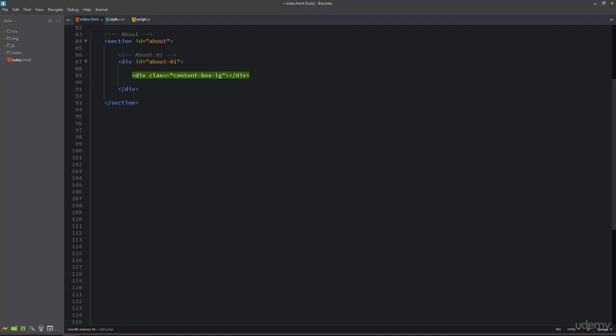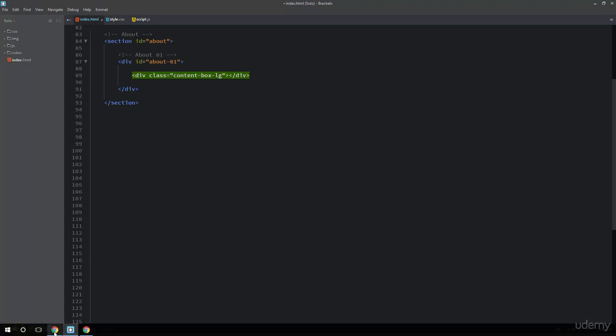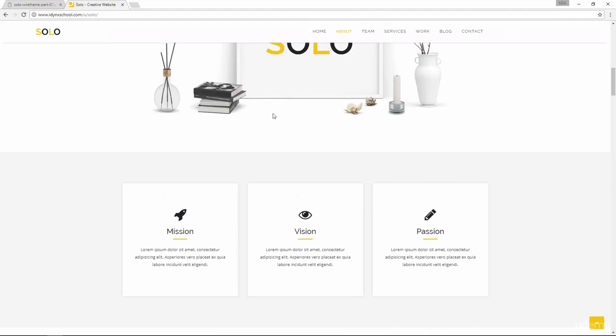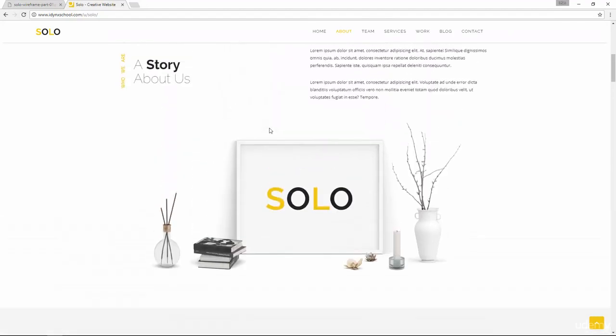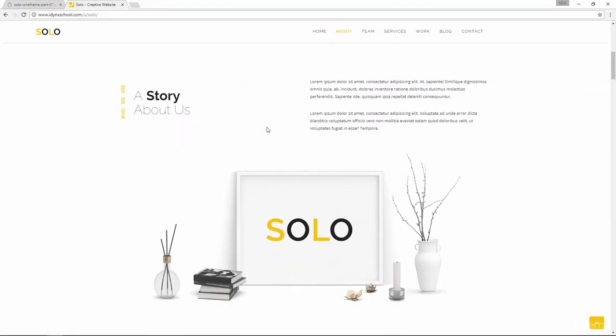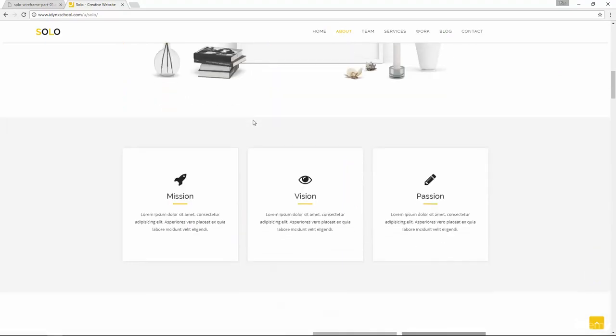The reason I am creating such content box is because we are going to organize our content in such a manner that makes good sense. I mean, I want all of my sections to be well organized with regard to white spaces around them. Let us have a look at Solo demo version. If you notice, I have some white space at the top and bottom for each section.